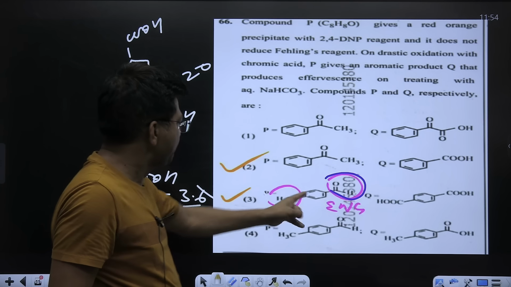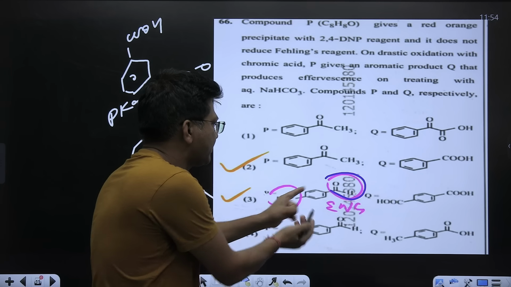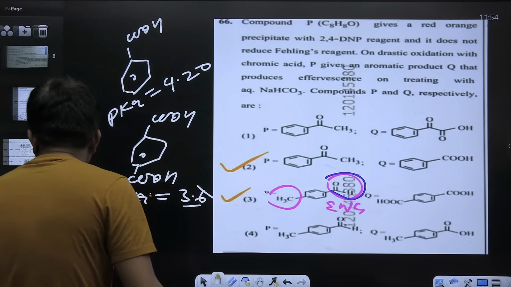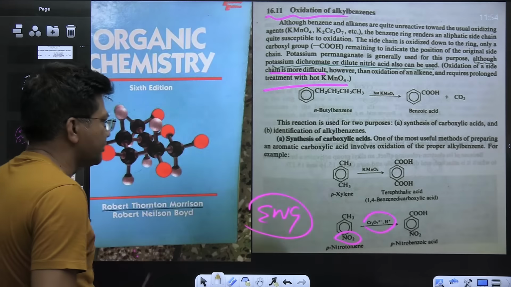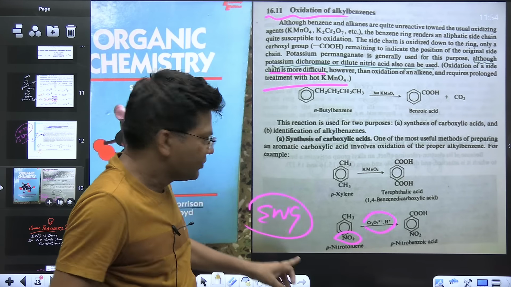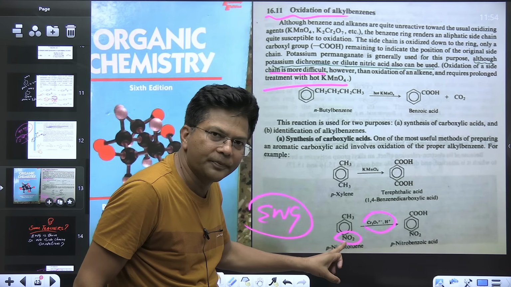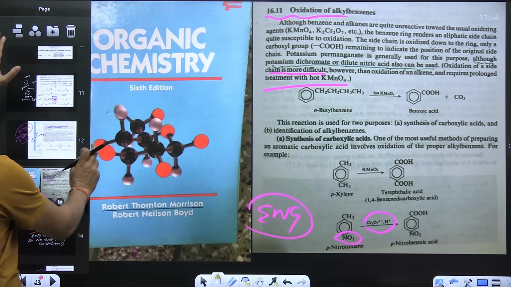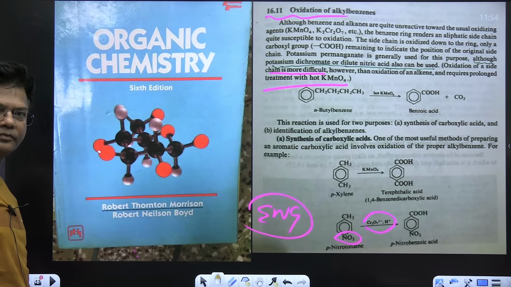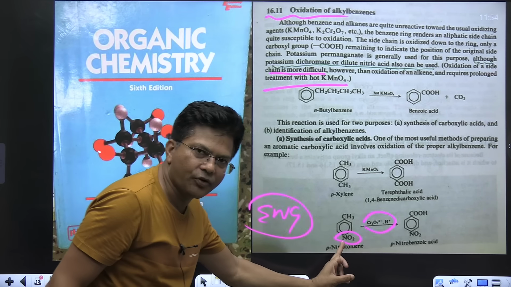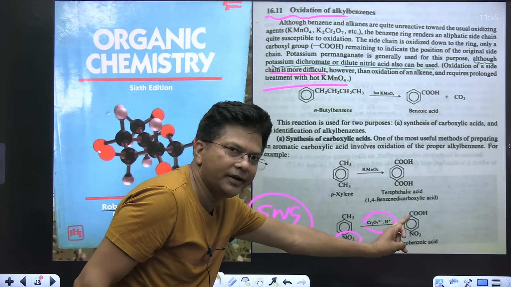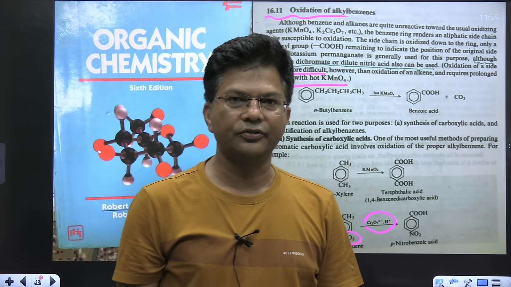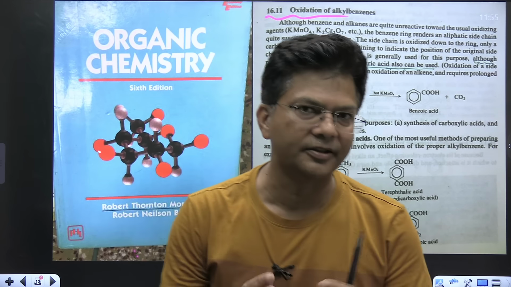So this is the more appropriate answer, my dear students. Some people were saying that CH3 is there, CHO is there, side chain oxidation will not take place. I have shown it from foreign writers' books. Those who are saying that an electron withdrawing group is there, so no side chain oxidation, see Morrison Boyd, the god of organic chemistry books. It has an electron withdrawing group and it is showing side chain oxidation. Right, my dear students? So these are the 3 questions and these are the proofs.